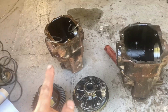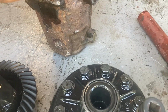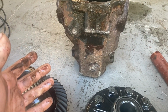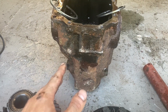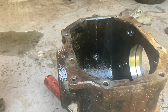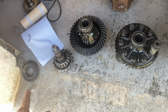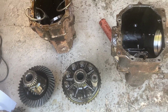So the X5 thing, I chopped the lugs off it because I was trying to make this just go straight in instead of doing all this, but I couldn't do it. The backing plate on here actually fits that one. That's why I was wanting to do it. It was just the lugs on the front weren't really working. So anyway, it looks like it's the same bearings and everything. Looks like it's gonna go straight back in, I'm hoping. I need to get new seals and stuff for it. But let me try jiggle this together and see if it's gonna work.